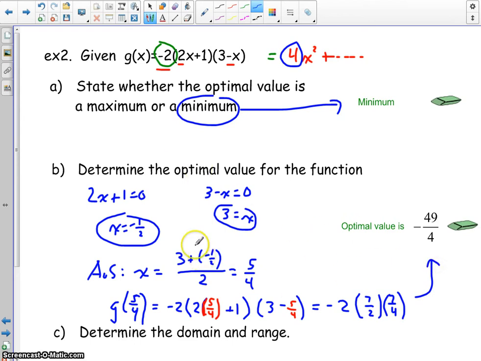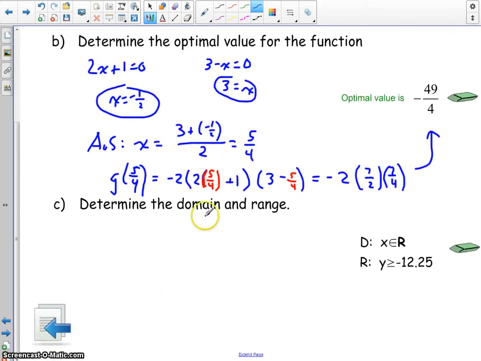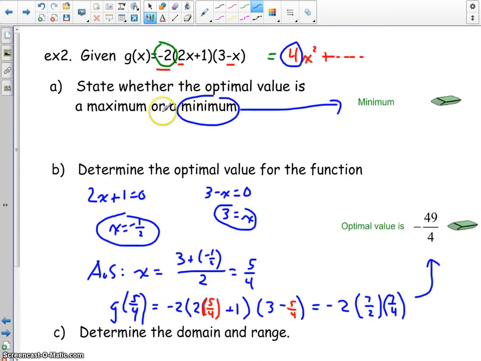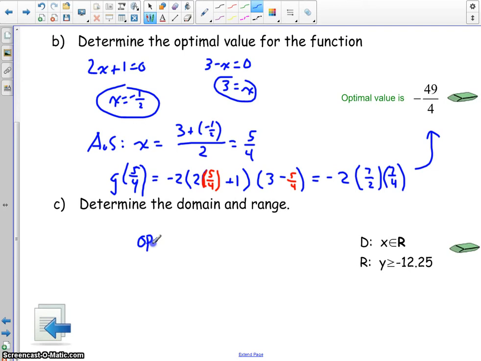Okay. With all that in mind now, we can find the domain and range. So we need to at least have the vertex and direction of opening. If you're in vertex form, that might also help, but it's not actually needed. So we know that we open up, and we know our vertex is at -1/2, -49/4. So if we open up, our y value will be greater than or equal to the minimum value there. So our range will be y is greater than or equal to -49/4, or in decimal form, -12.25. And since it's a parabola, the domain is just x in the real numbers.